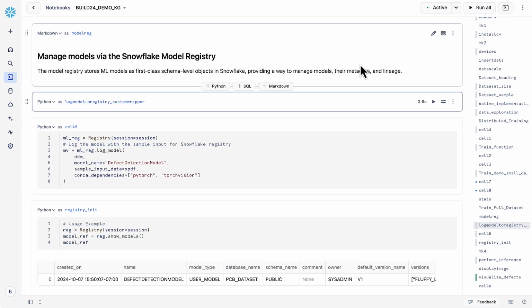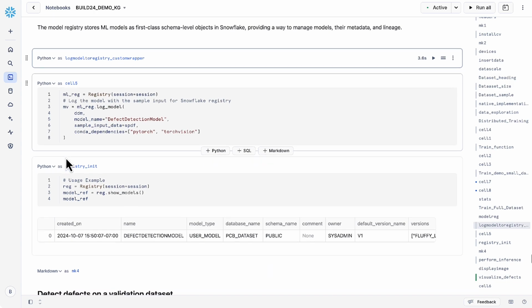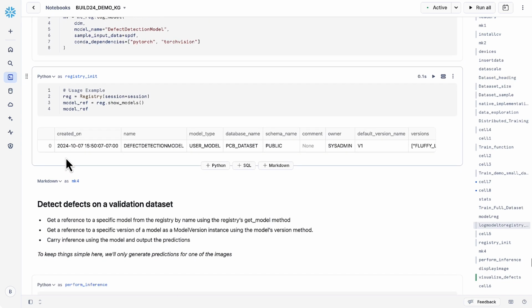Okay, now that we've trained the model, it's fairly straightforward to then take this model forward. We will register this model into the Snowflake model registry, which is a really straightforward log model call with a reference to the model and some metadata included. And once that's registered, it can be fetched, loaded back to be able to infer, or you can even start up a service, which would be an SPCS service. So the model is available for both batch transformations and online transformations.